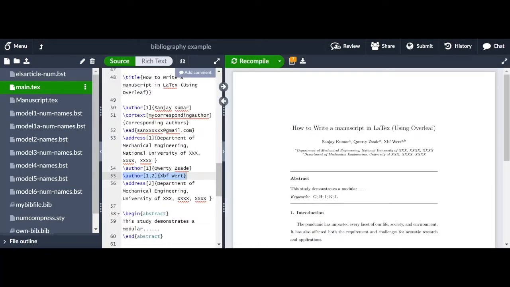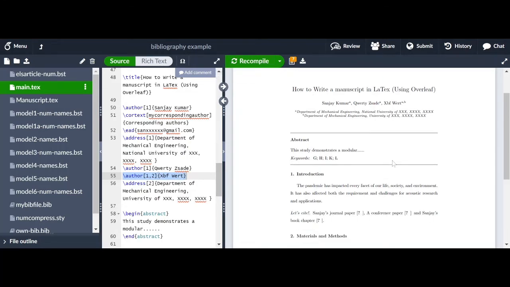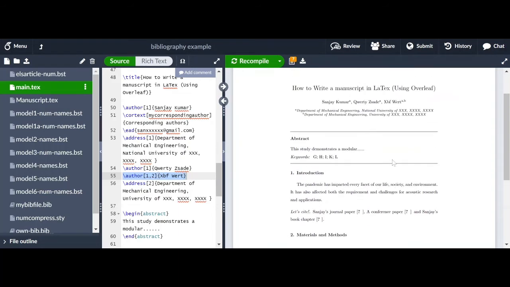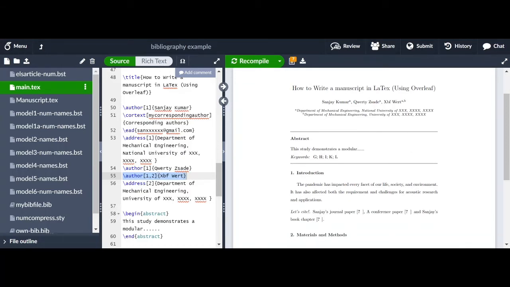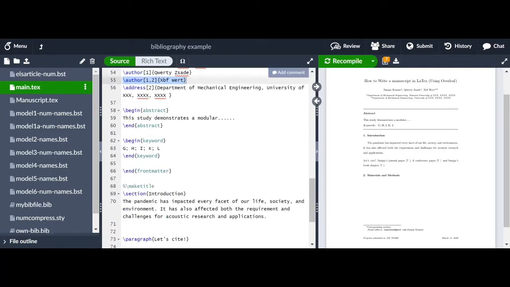The best part of this Overleaf platform is that you can live check whatever you are writing, and your change will appear in this column window. The only thing you have to do is, anything you want to change, you will have to recompile after that, and then that thing will be reflected here, right? So here, if you will see, for example, there are three authors and one author has two affiliations. So this is showing a and b, right? So again, let's say now I am going to the next section, that is called abstract.